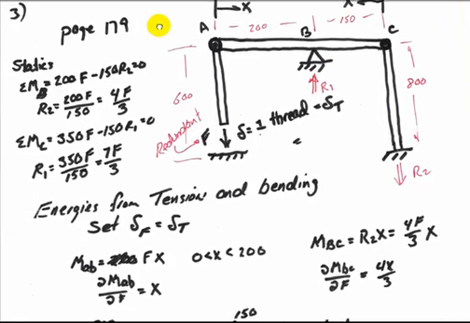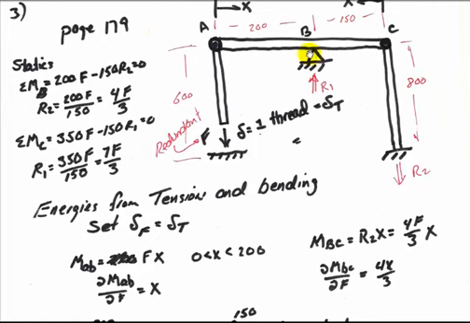And so I need to keep track of all of those energies, and I'm going to have three regions. So let's look at energies from tension and bending, and I'm going to set my deflection at location F into delta sub t, which in my lingo means the delta of one thread length that's been taken away in the problem. Okay, I'm actually going to divide this into 4 sections. Here, here, the 150 section, and the 800 section.